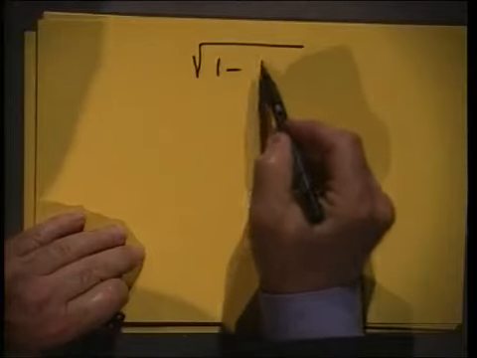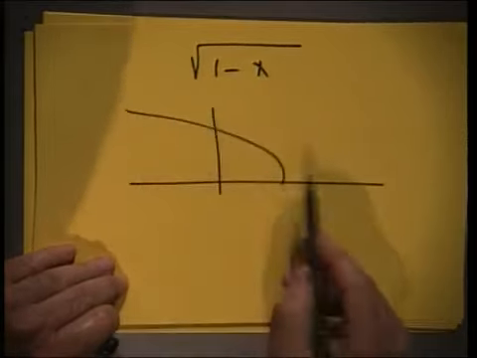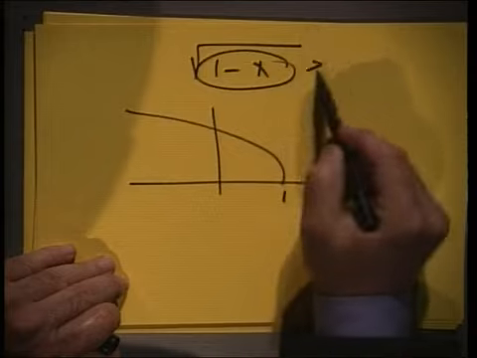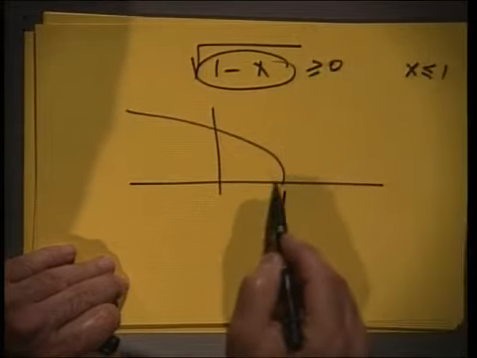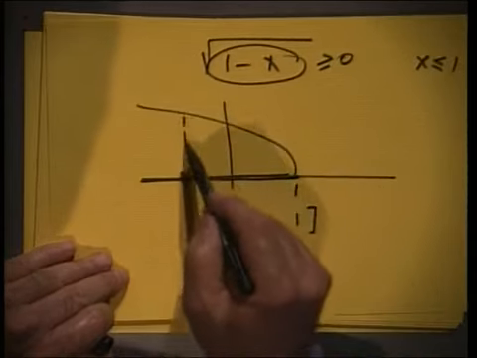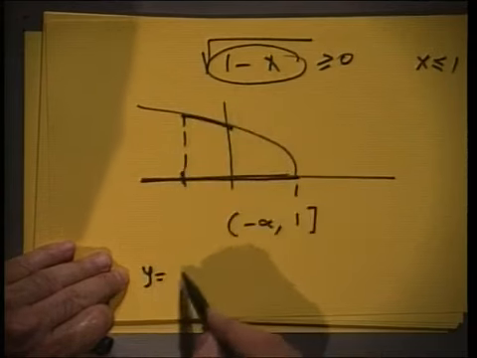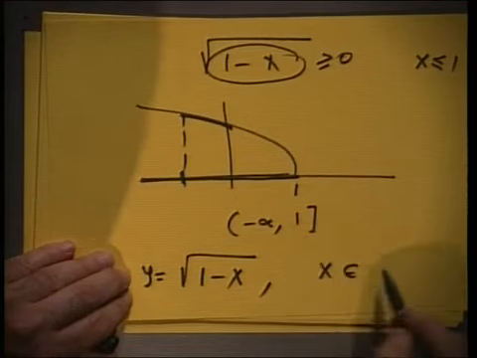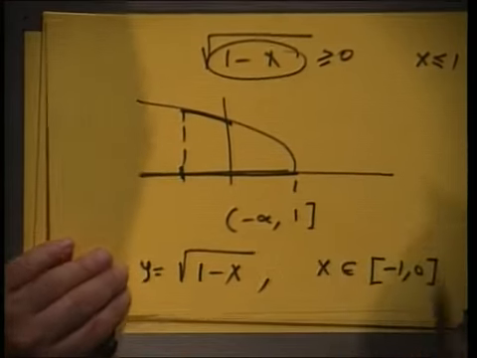Of course, you are allowed to use not the whole domain of the function, but only some of the permissible values of x. In other words, if you have, for example, the square root of 1 minus x, you put this greater or equal to 0 to give x less than or equal to 1. So all this is the domain from minus infinity up till 1. But you may very well choose your function in this period only. You may say that y is equal to the square root of 1 minus x, given x in the closed interval, for example, from minus 1 to 0. You are allowed to do that. But if you don't do that, then it means that you are concerned with the proper domain of the function. In other words, all those values of x which you can replace or substitute in the rule of the function.